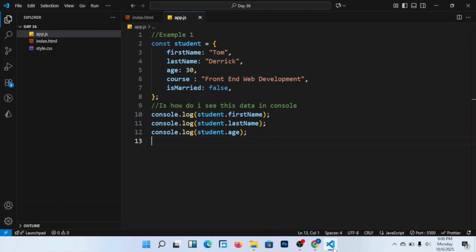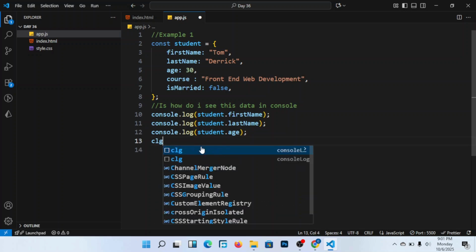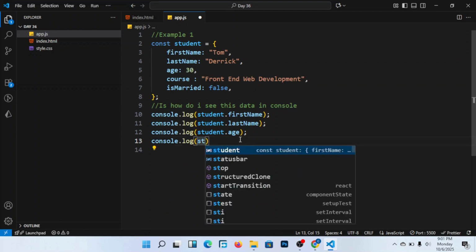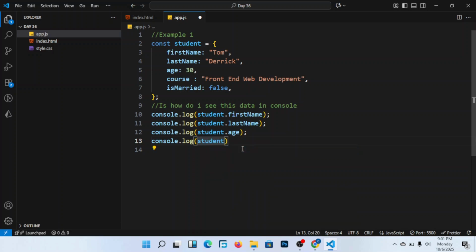Then I can come here like this and put, for example, console.log student.course. Now I want to see what course that student is offering.